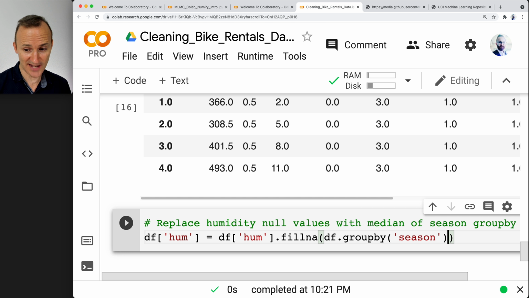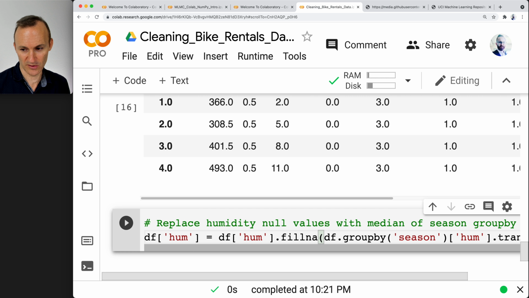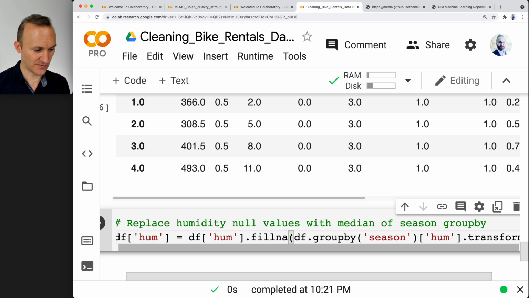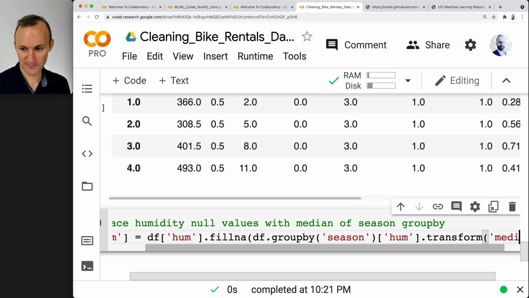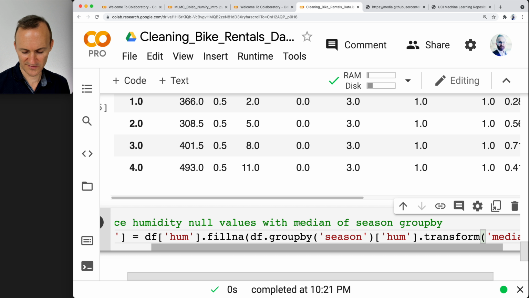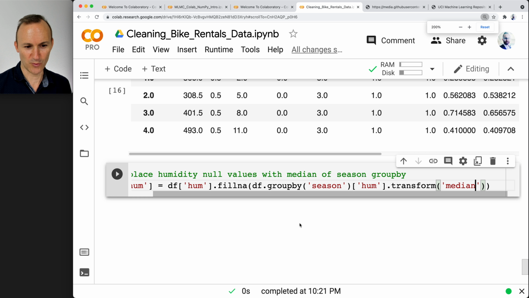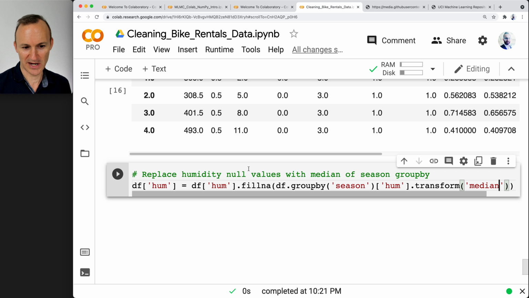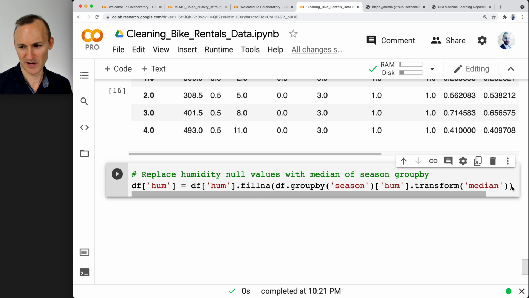But now what I just put in is a data frame, and within that data frame you have an individual column. Pandas is very chained like this, where you can put in the individual column, now HUM. And then finally, you can do a dot transform, and you're going to transform it with the median. I know it's a lot, and I realize my code is running off. If I go down one, I think you can see it all. I actually code smaller, but I want it to be large when you're looking at it.